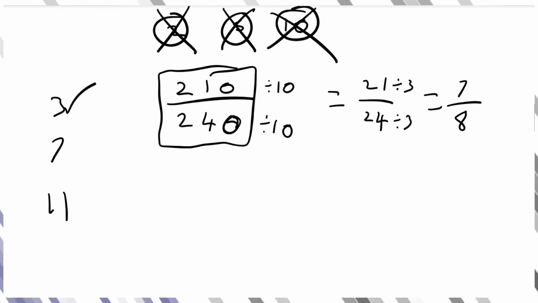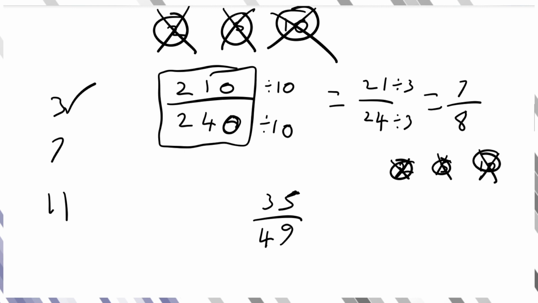One more really quick example. Let's say 35 over 49. 35 48ths doesn't simplify. 35 49ths does though. Alright, so 35 over 49. So the checks first, we check the 2s, the 5s and the 10s. They're not in the 2 times tables because they're both odd. They're not in the 5 times tables. 35 is, but 49 isn't, and neither of them are in the 10 times tables.